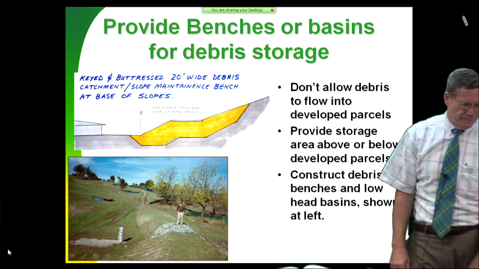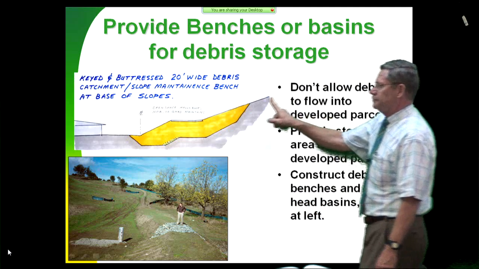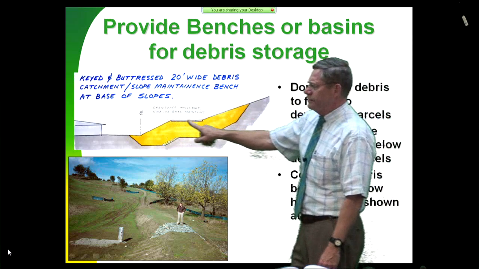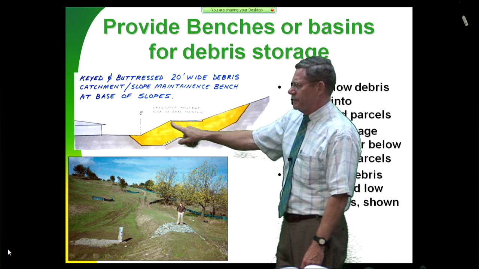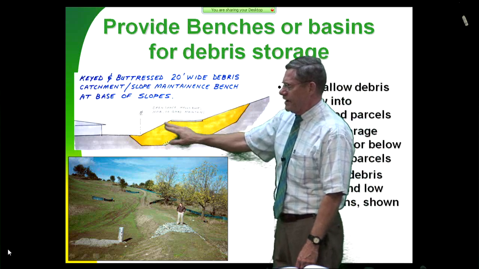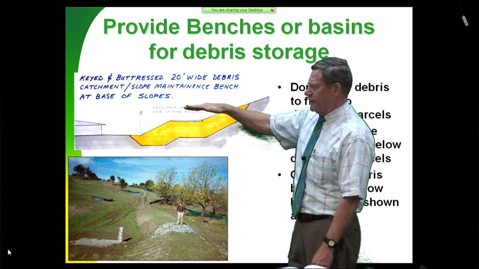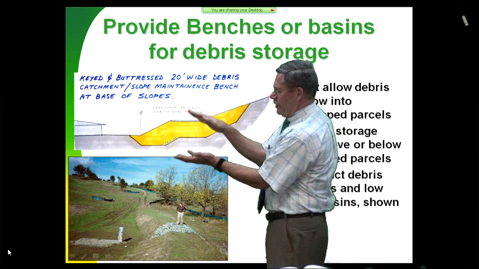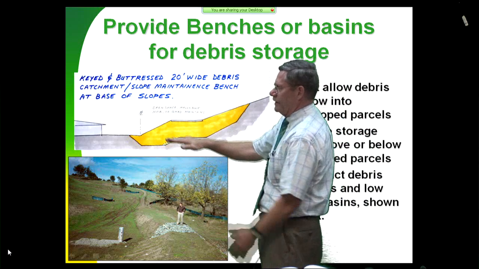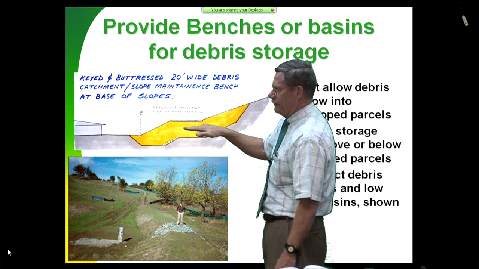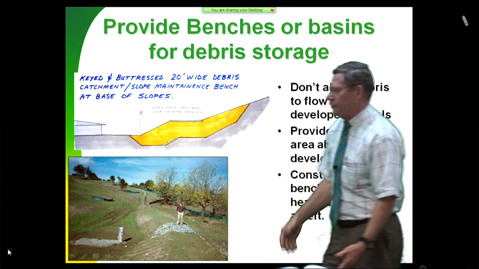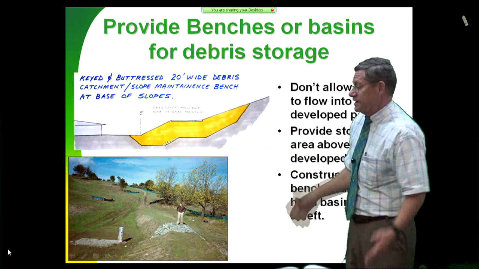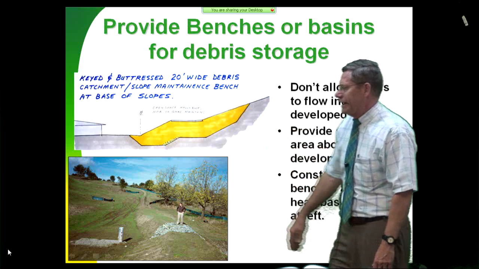Other things I've done is putting in debris benches, very large debris benches with some kind of hardening. These are usually paving blocks. You have to have something so that when you come in here and clean it out with a skip loader, the operator doesn't dig out too much. So you have to have something that's hardened right here for them to dig against. Otherwise, they'll take out more of the hill because they get paid by the volume they take out.